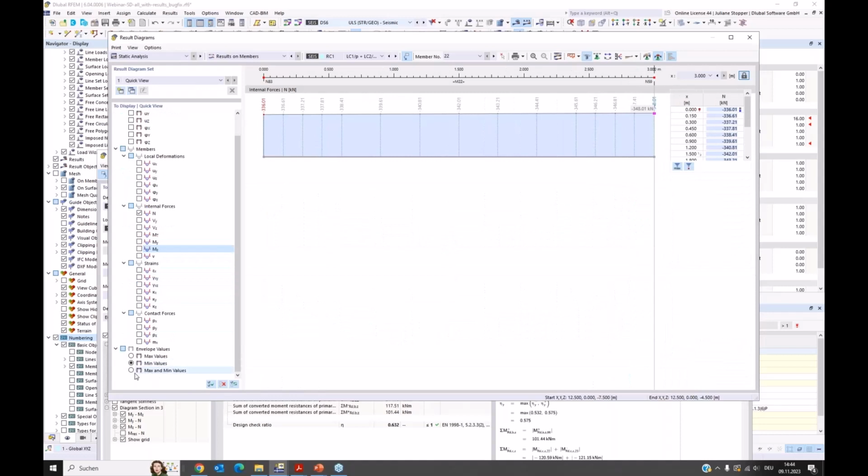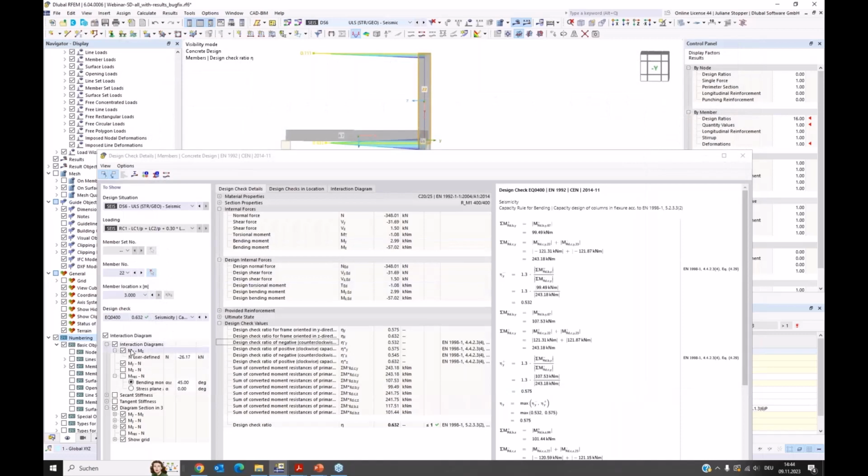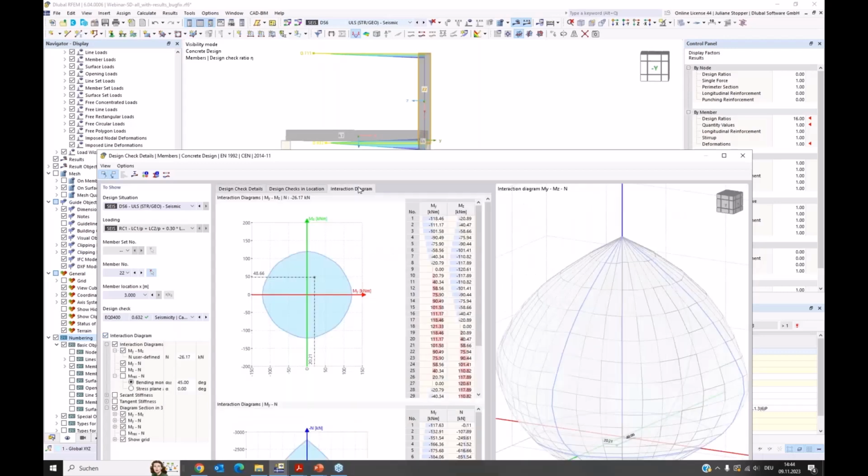And we have a result combination, so we have to check a range of normal forces that can appear. Our normal force lies between minus 26, let's say, and minus 348. And with this information, we can go to our interaction diagram that you can activate here. And then you have this register open here.